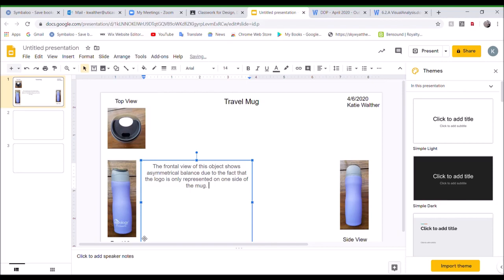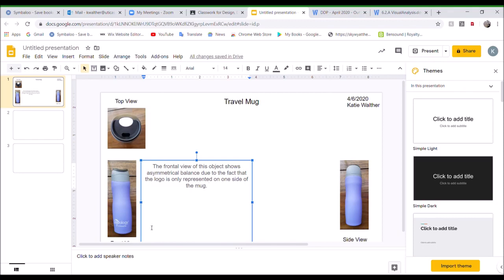So looking down here, again, that logo, it's only on one side. You can get words or whatever put on these. I didn't get it for this one, but if it was on there, it would show asymmetrical balance. Now, that's just because of the visual thing on the mug.